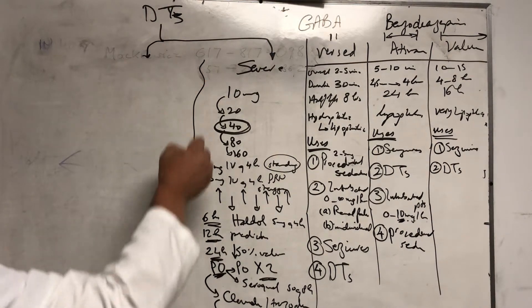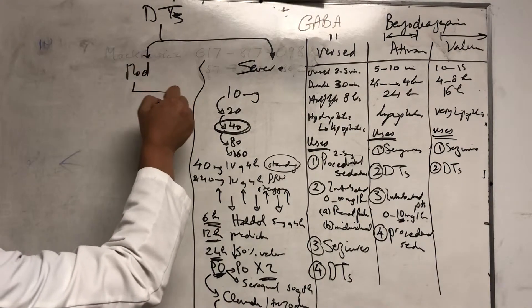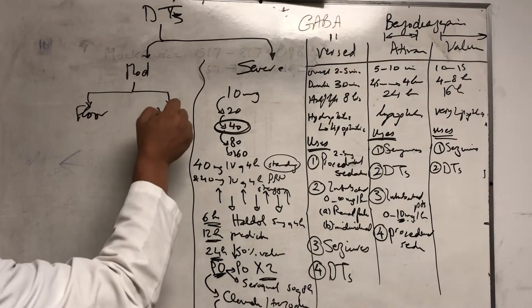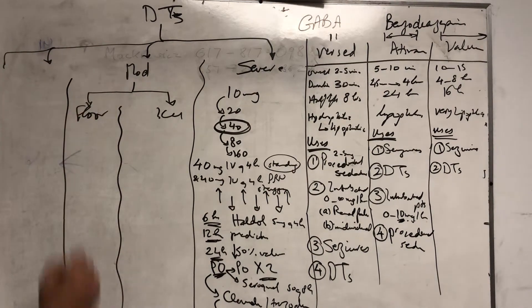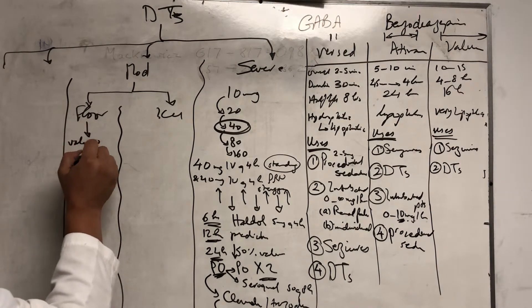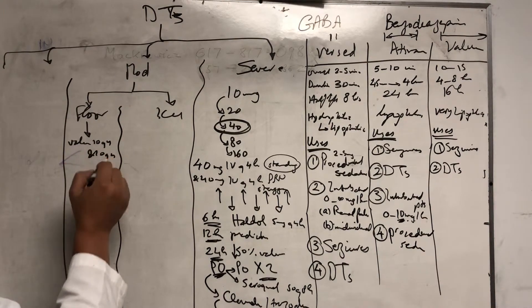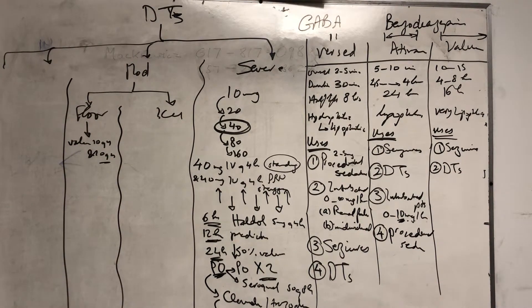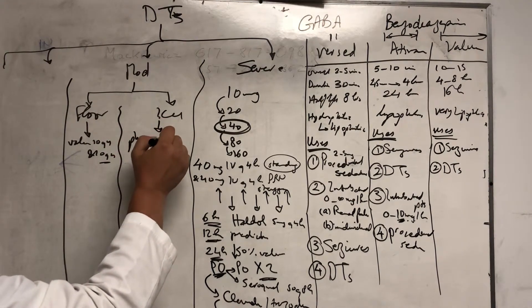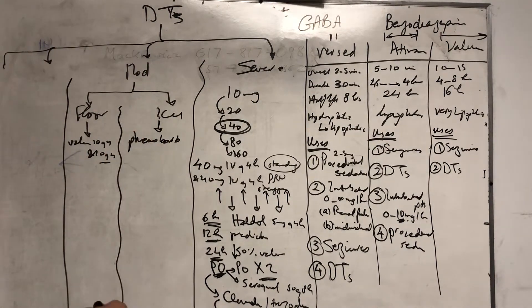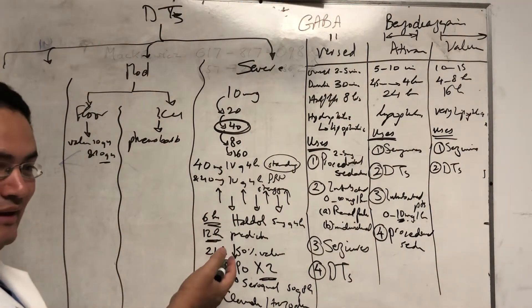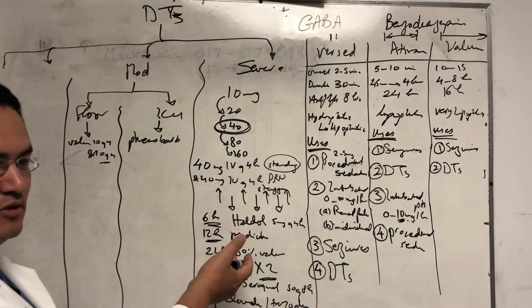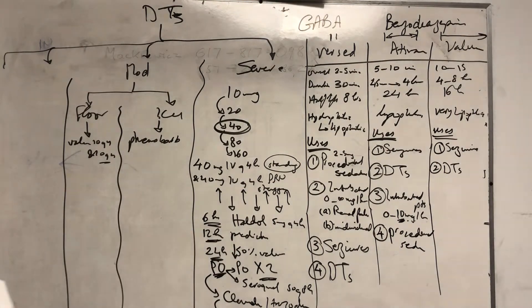For the moderate DTs we talk about floor or ICU. We couldn't get the floor to use phenobarbital, so that's why we have it like this. The floor gets Valium 10 Q4 and 10 Q4 staggering, so that's the maximum we can give. Then Haldol 5 Q4. The ICU uses phenobarbital. I'm sure you guys are kind of shocked why we use phenobarbital in the moderate and not in the severe. Look at the doses - if you're gonna go itsy-bitsy with 10 milligram of Valium then yeah switch them, but if you're gonna be a man and use Valium real doses then this is suitable for very agitated patients.